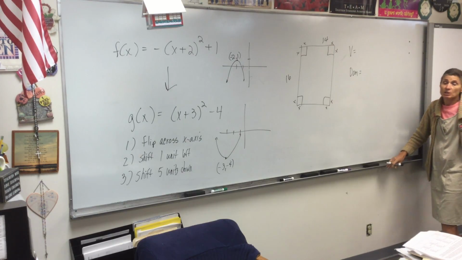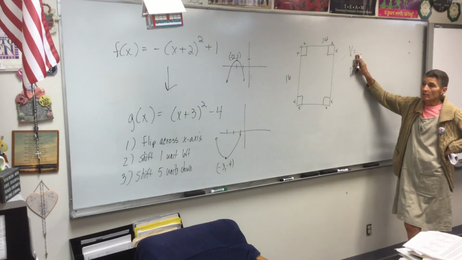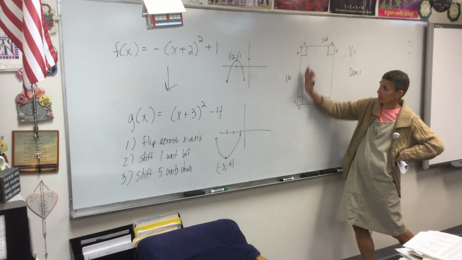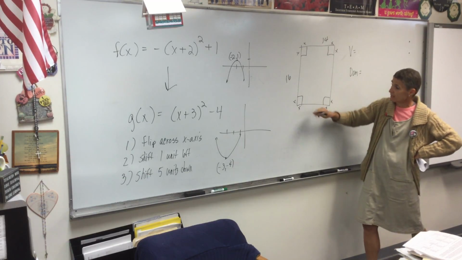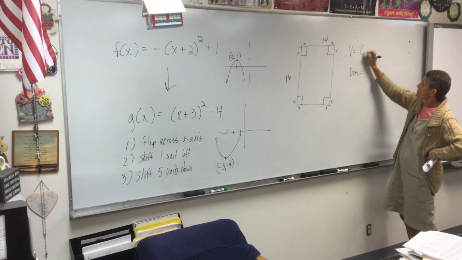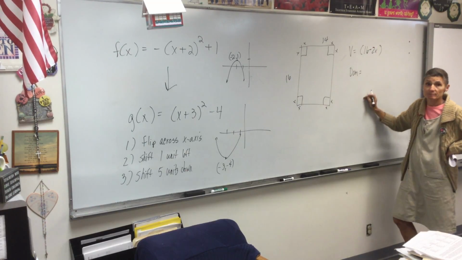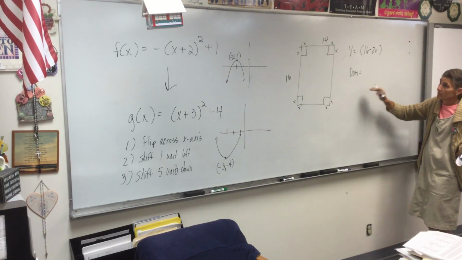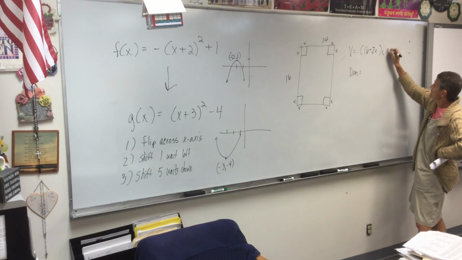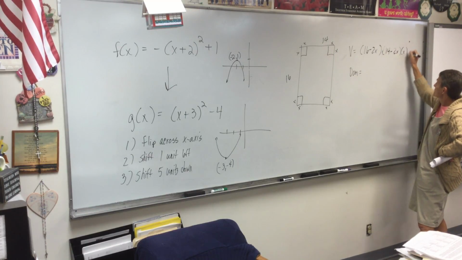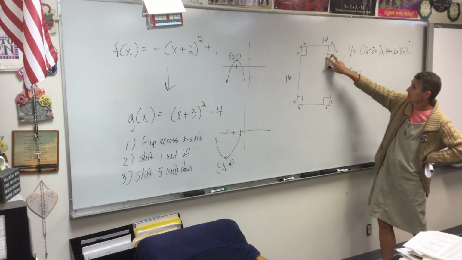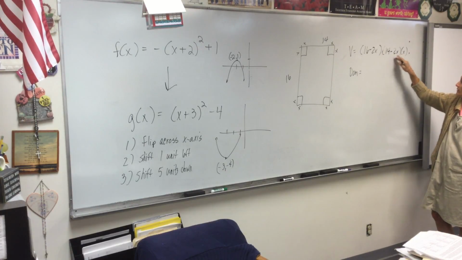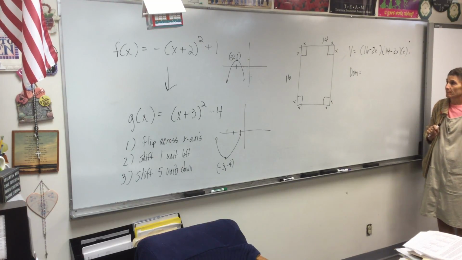Here we go. What's my equation for my volume? Volume is length times width times height. So the length of my paper was 16, but I cut a chunk out of both ends. So 16 minus 2x. The width of my paper was 14, but again, we took a chunk out of both ends, so it's 14 minus 2x, and the height is x. When you fold these flaps up, this is how tall the box is going to be. It's going to be x tall. Length, width, height. There's your equation.